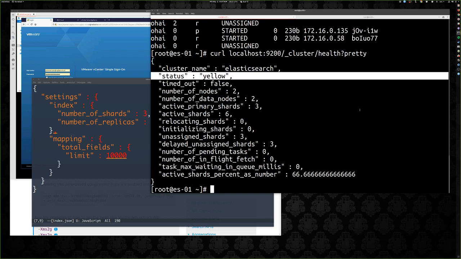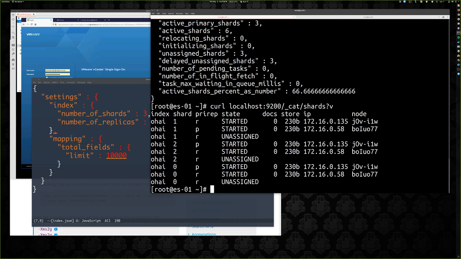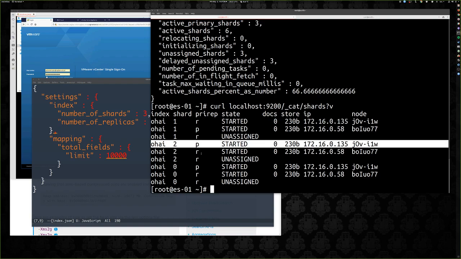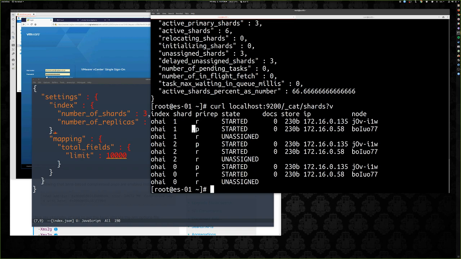Got it. And if you do cat shards, you'll notice something interesting. Remember I went through before and each IP address had 1 primary shard on it? Now 135 has 2 primary shards. So it immediately was like, oh, God, it's gone, I need to put it somewhere. These replicas are both up to date, and then the master picked a replica and said, you're a primary now. Congratulations. And it's pretty much instantaneous, isn't it? Yeah, it should be pretty quick.